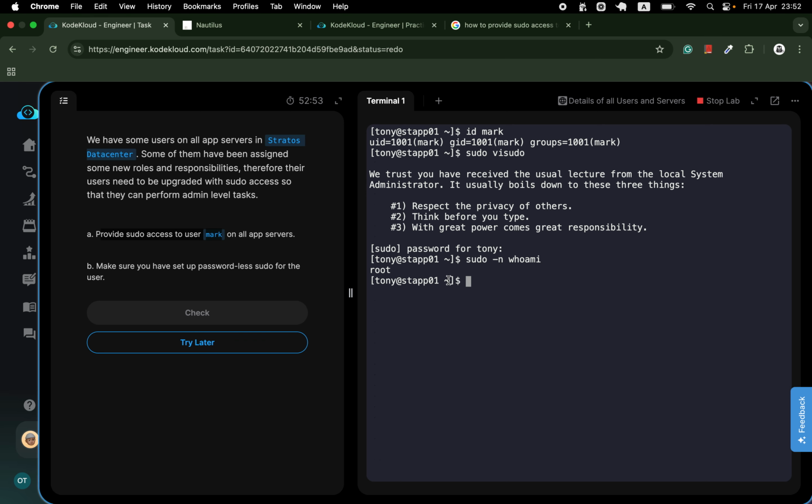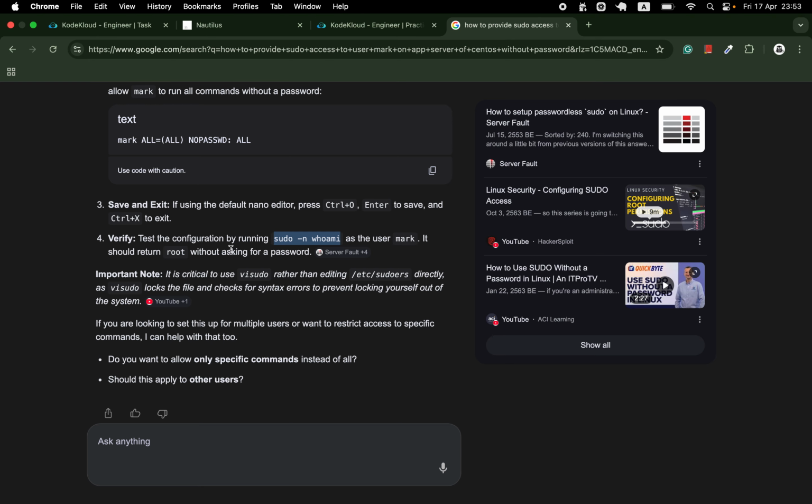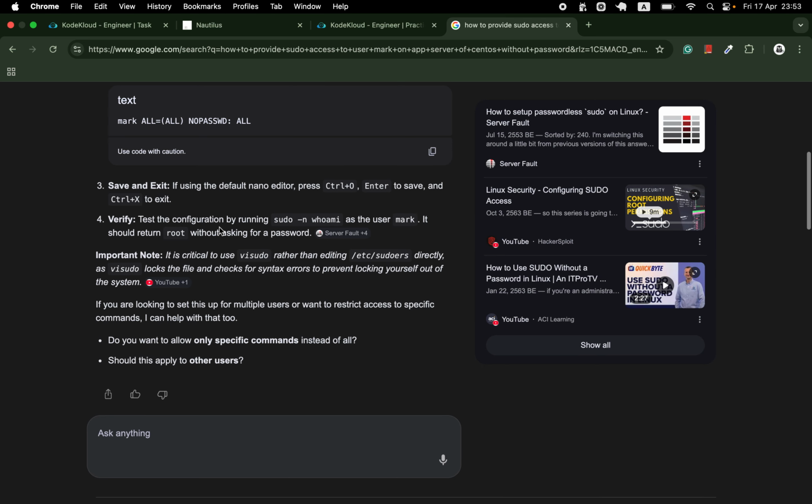So now we don't need a password to enter. Here is the root user. Test configurations as user Mac should return root without asking for the password. Yeah. So now we can change into root user without asking for the password. So that means we successfully did it, right?